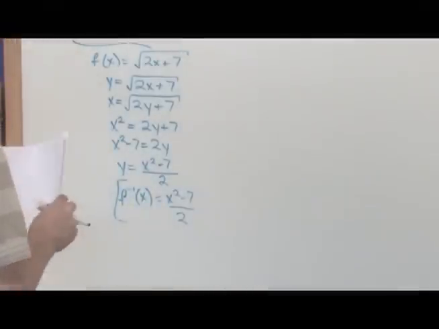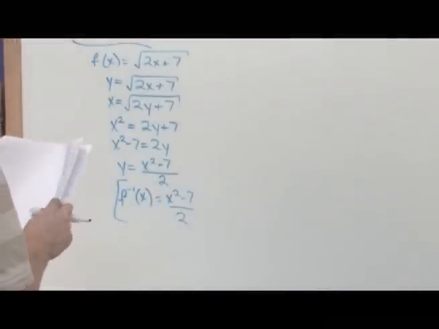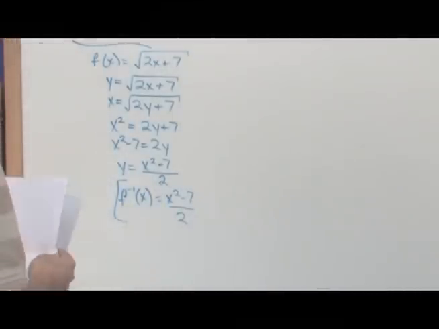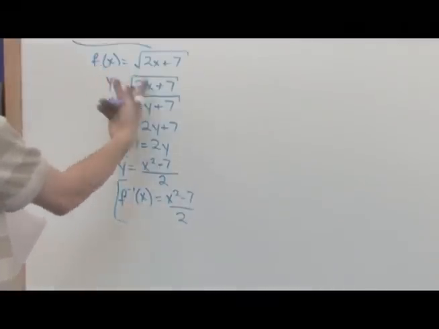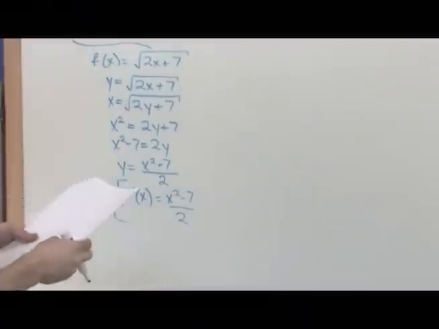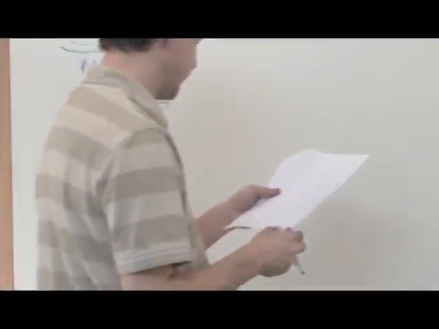Okay, that's all you do there. So it's a pretty straightforward process. Not terribly difficult. You just replace this with y, you flip the variables around, and you solve for y. We'll do one more like this.